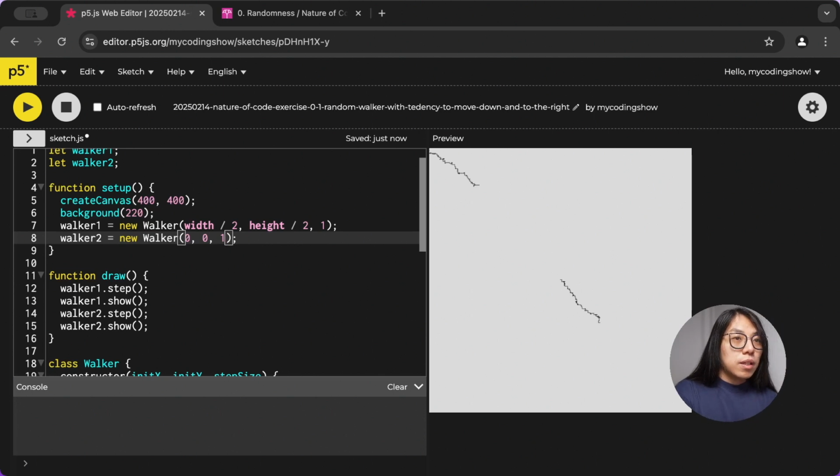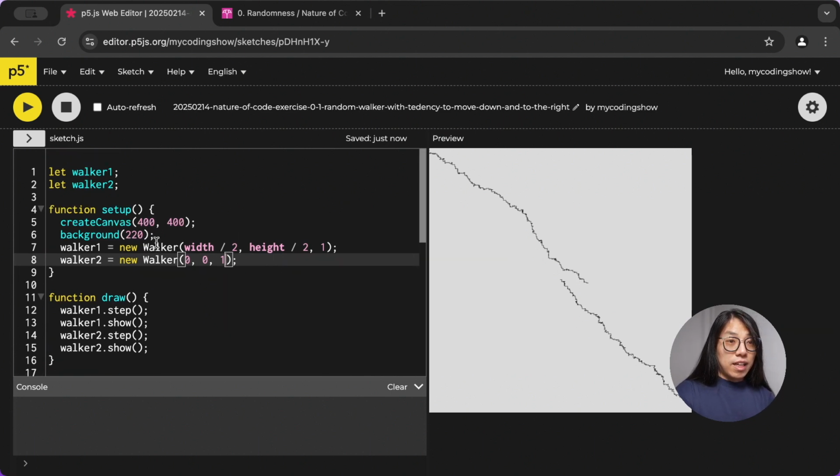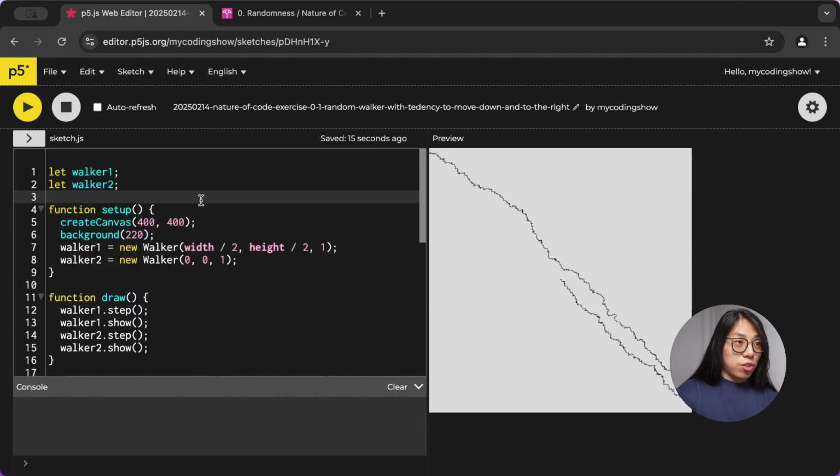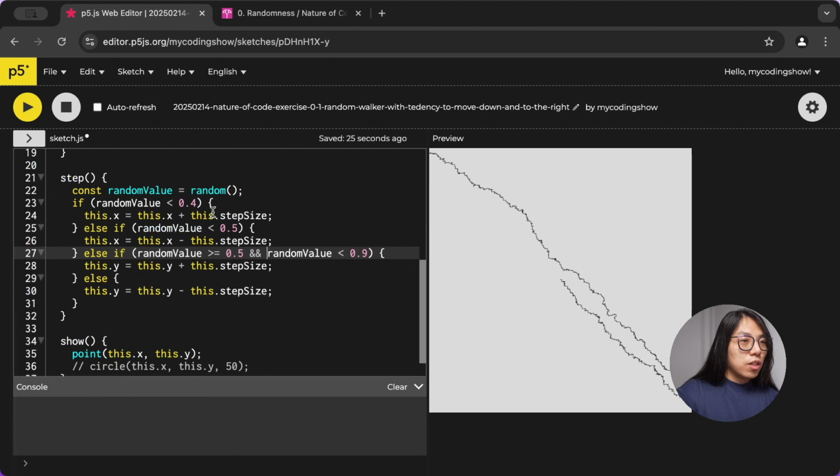And then we can also create multiple ones, using an array. And I just noticed that I forgot to create a new sketch. So I think I'm going to do some reduce.